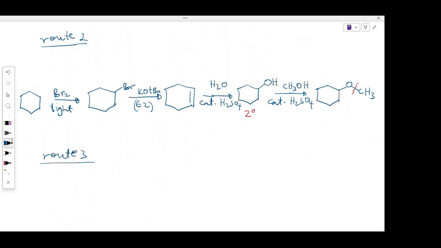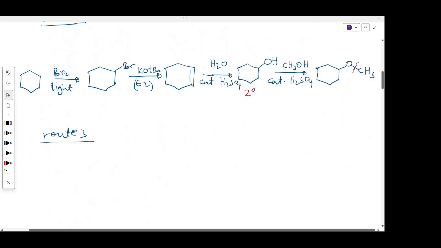There is another route through which we could also use to solve this problem. And I ask myself the question, how can I make this ether? So we know that we could also make ether by reacting alkene with alcohol under acidic conditions.